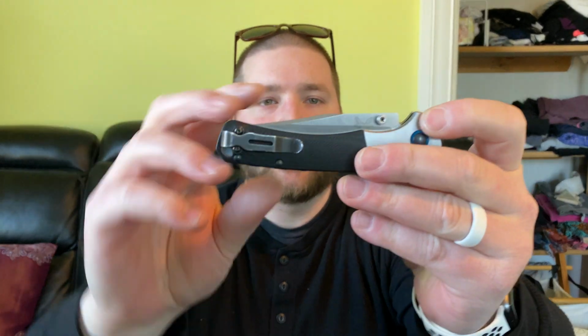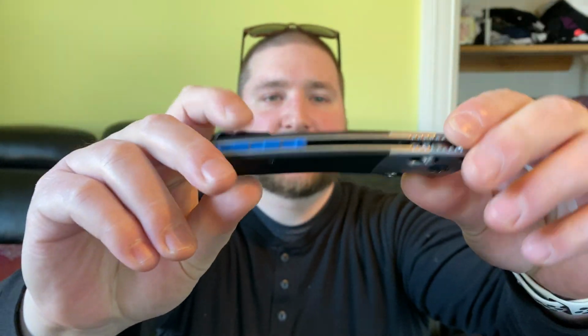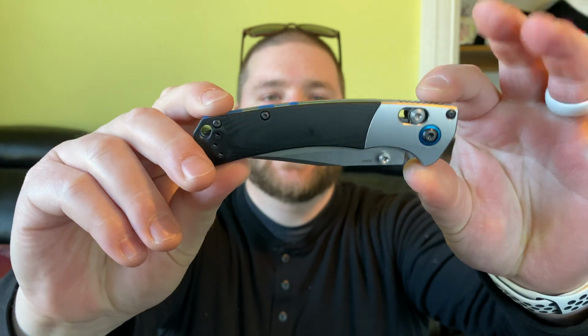It's just a really fun knife. I love the ergos I mentioned earlier. It just fits in my hand very well. Your thumb lands in a good spot where you can just slice for days if you want to. It just looks cool. It's really growing on me. I'm loving it so far. So those are kind of my initial, after a few days in pocket, impressions of the Benchmade Mini Crooked River.